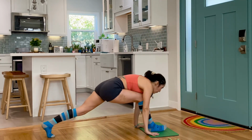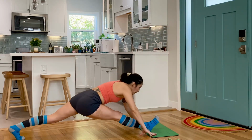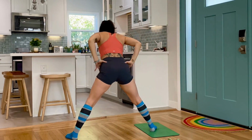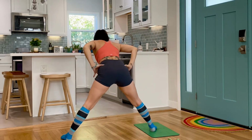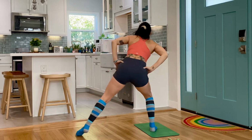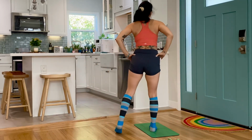Otherwise, you could try flat hands. If you have quite a deep split, you could go all the way back into a split if you can drag yourself back up. Nice work. Now into those abductor side legs, slide out, drag in. You'll need to probably lean a little bit towards the supporting leg to get yourself back up out of that. Do the best you can. It's kind of fun, and you'll feel those inner thighs.